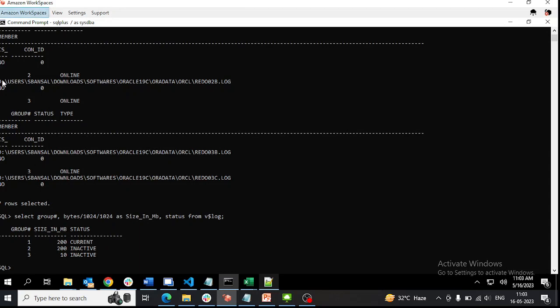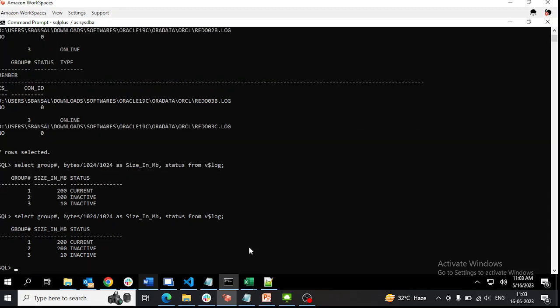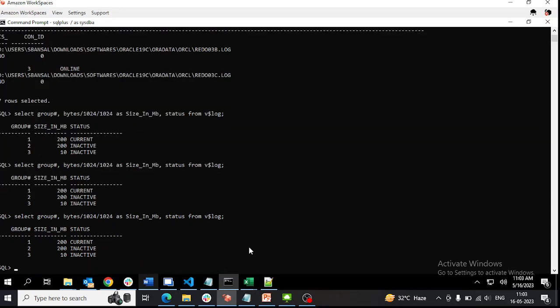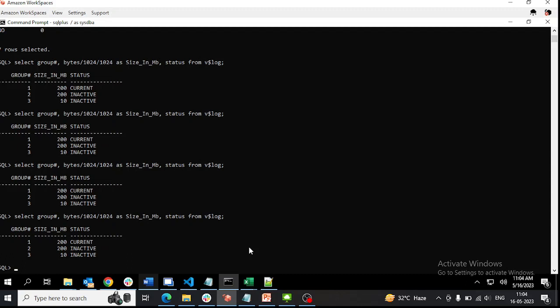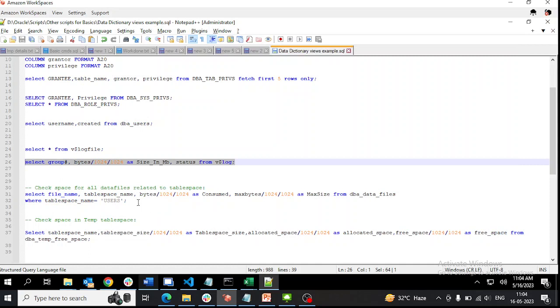You can see all these details in my previous video for redo log files in my previous playlist. That was our previous topic. So these are the dynamic views. They change every time. Right now it's showing this, but after some time we can switch logs, and that will shift to this. So these are dynamic views which are changing all the time.